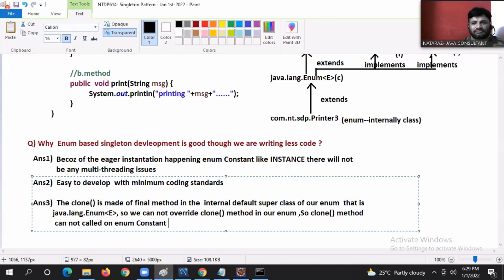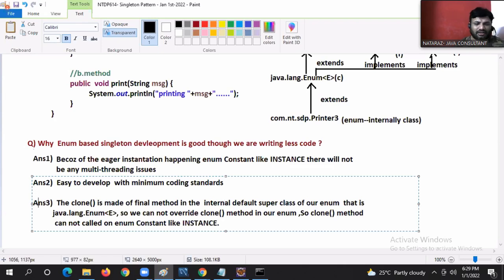Okay, guys. Why is Object given as superclass? Did you ever question yourself? To give some common features. Similarly, enum related common features they kept in the Enum class, and made it the superclass. Can we call the clone method? The clone method cannot be called on an enum constant, like an instance, guys. Everyone convinced, guys?